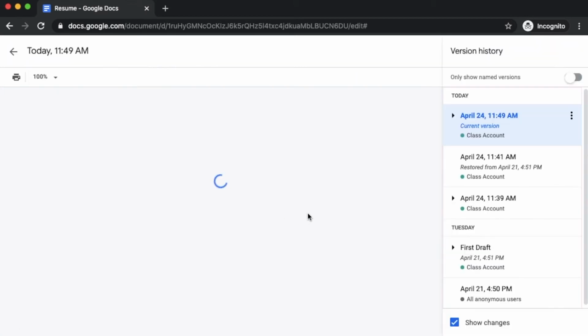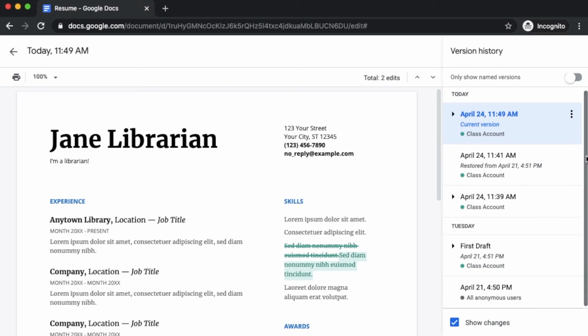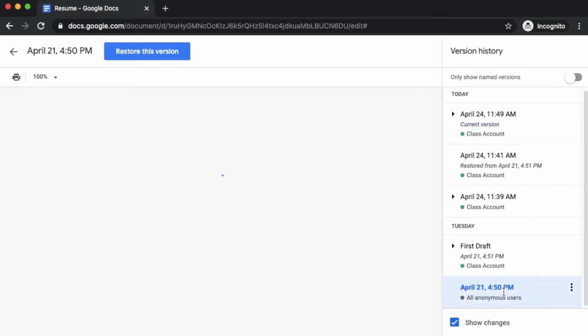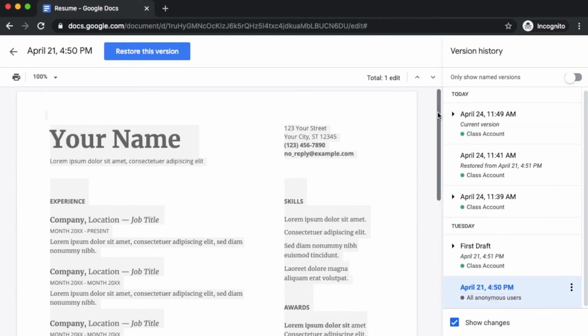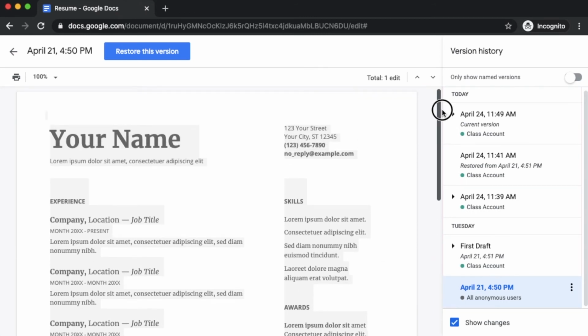So this is where you can go through past iterations of your document and not only see when those were, but you can click on them and see what they are. And like I said, compare to your current version. So obviously this has been a test document, so there's multiple versions I've created, but you can go back in time. Let's say we'll go back to this very previous version and click on that, and you can see what it originally looked like. So this was the original template before I started making my edits.